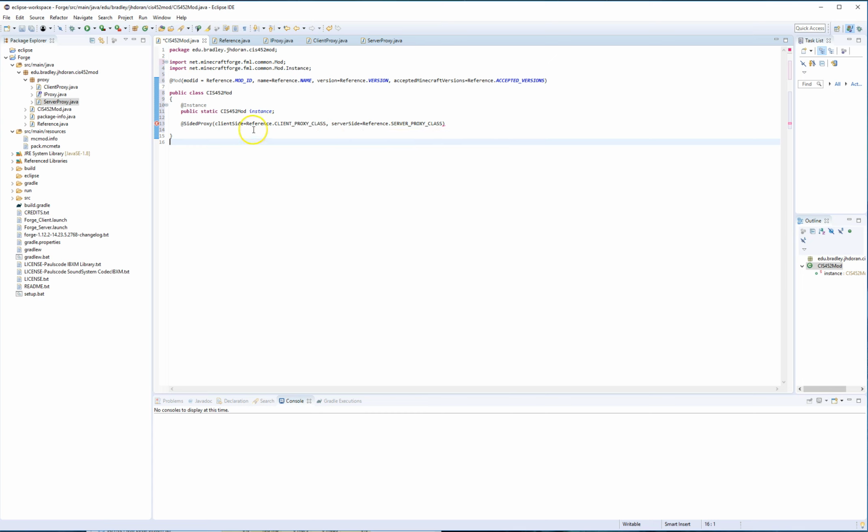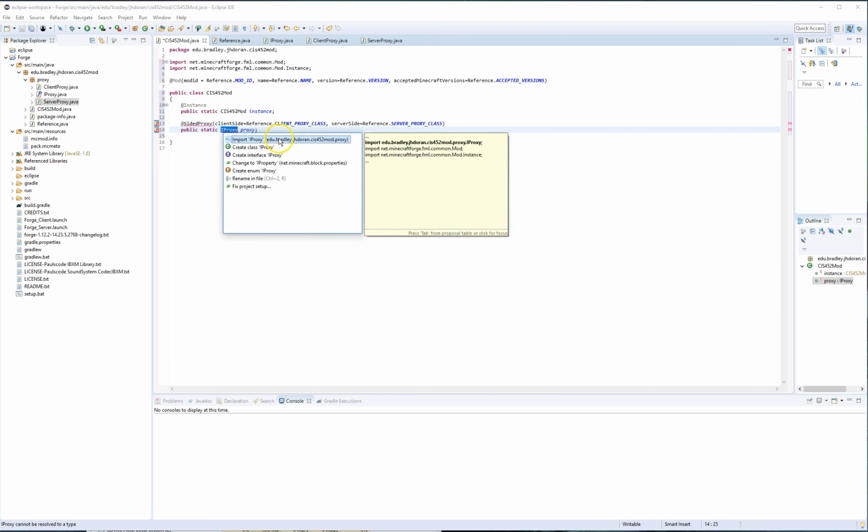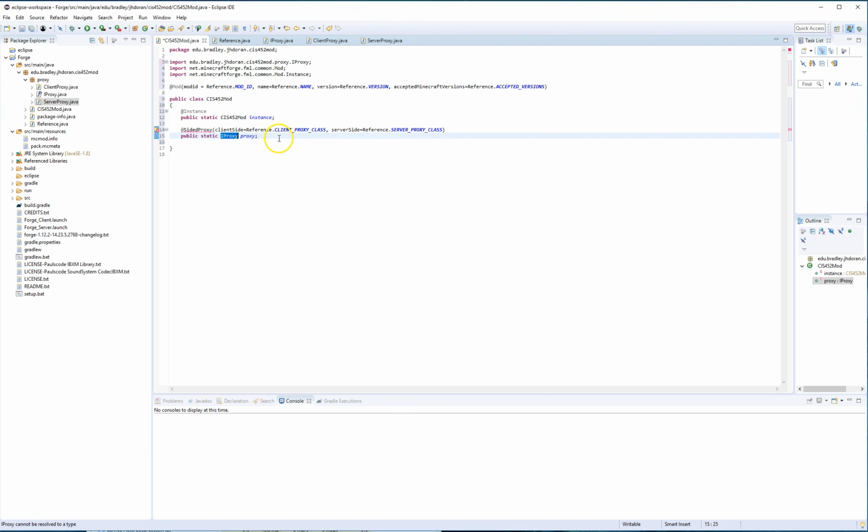@SidedProxy. Looking at this very carefully, maybe it's just because it doesn't have the other part here. Public static IProxy proxy. Okay. Import proxy. Bring that in.